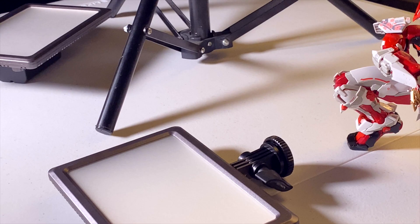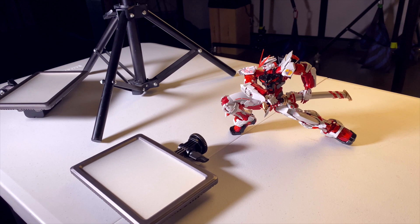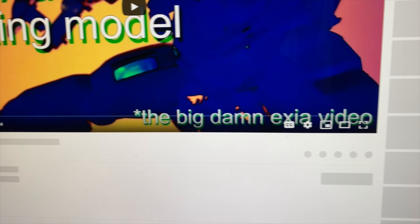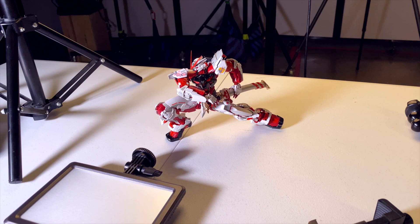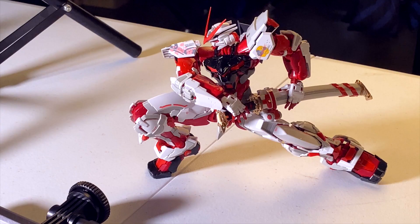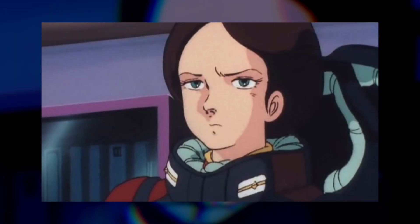Anything that has a standard tripod mounting screw will work just fine, so feel free to shop around for even cheaper options. So you've got your lights and power, and in a bit you'll have a bunch of portrait lighting techniques adapted for tiny toys. Since I was able to rent out some fancy photography studio, I wanted to use a kit that's equally fancy — the high-resolution Gundam Astray Red Frame, a very pretty kit that confuses me in every possible way. But for now, let's play with some lights.